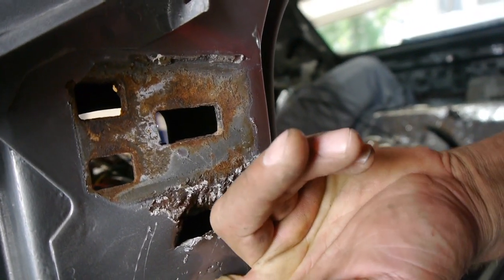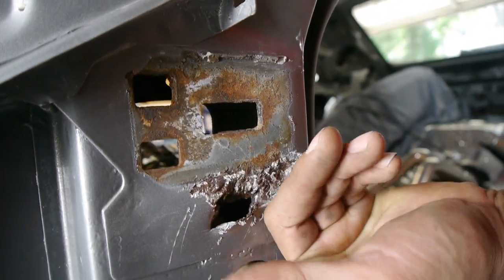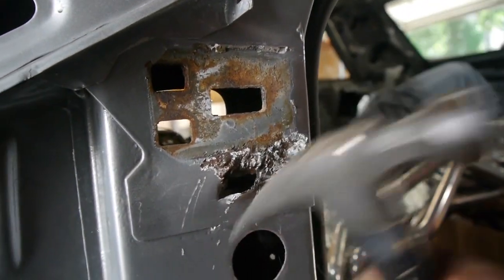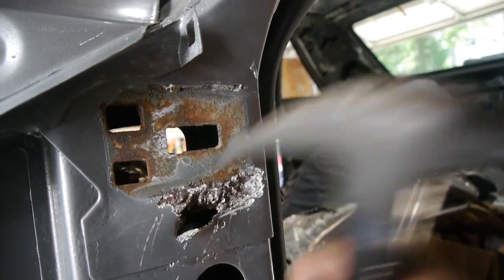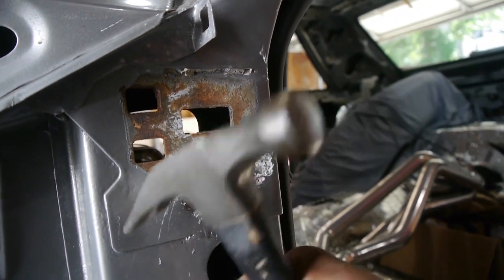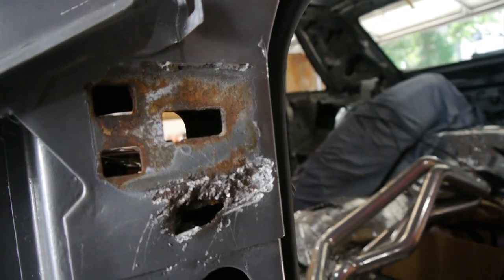Yeah. Oh yeah, you can feel all that. It's just like soft all through here, look. Okay, that thing is soft. Look at that.